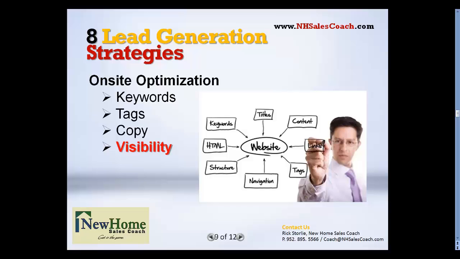Okay, next is tags. These are called meta tags. And tags are things that are used in search. So you can tag certain pages with certain keywords. So these tags will show up and are read by the spiders, for lack of a better word, on search engines. So Google, Bing, Yahoo, Ask.com, that sort of thing.